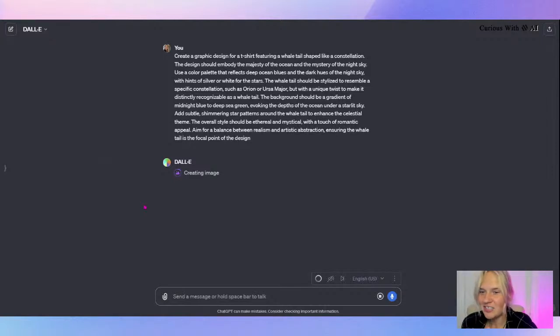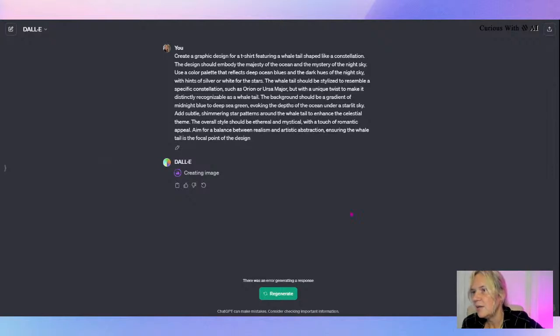So it's working its magic. This is pretty cool stuff right here, okay? Get ready. So we're designing a t-shirt for Liz here. She has a t-shirt printing company, and what we're doing is using ChatGPT to generate some ideas, seeing what the latest trends are, and trying to tap into that.